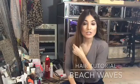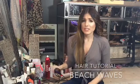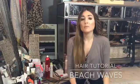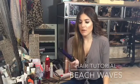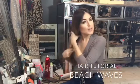And then I also forgot to mention that I just put my heat setting all the way up. Usually it's probably not the best thing for your hair, but it just works best for my hair texture and style. So you might need to not turn the heat all the way up, but I just feel it out however you feel like you should do it.